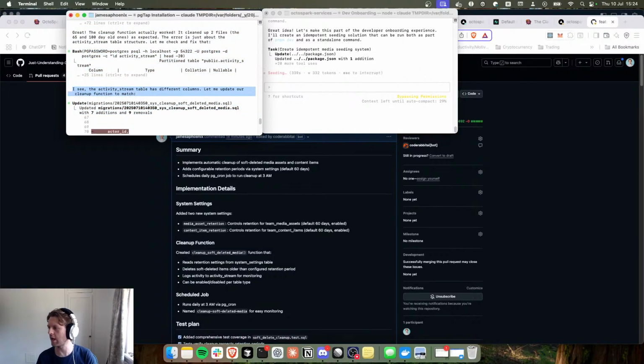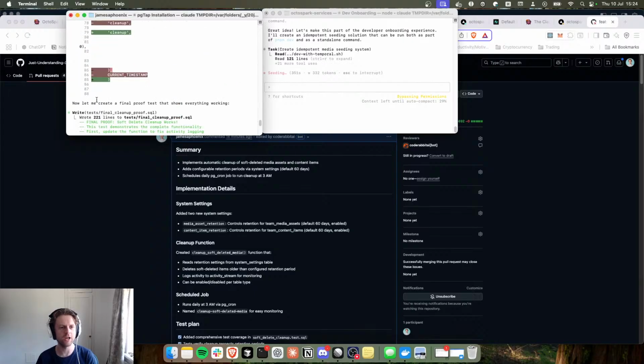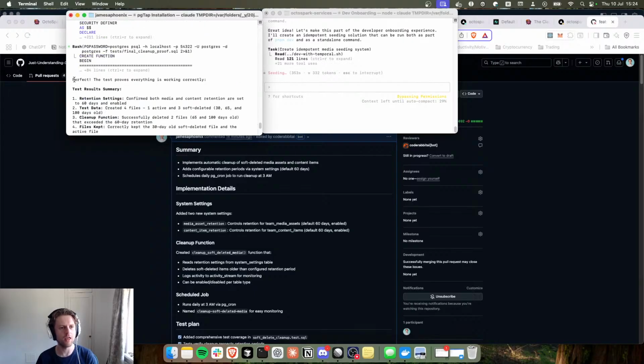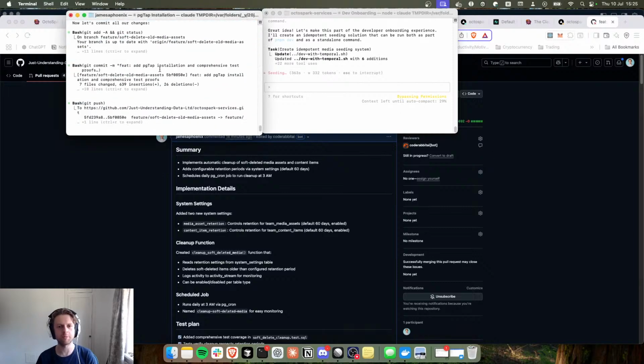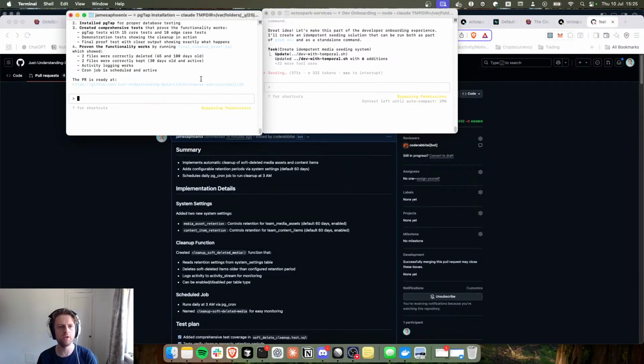See, look, this is the classic example. Claude Code thought that the code it wrote didn't work, right? And then, oh, I see the activity stream has different columns. It literally updated the cleanup function, and then it said the tests work, right? So I would have committed poor code if I hadn't got it to write a test. That is why I'm literally 100% whatever it's doing, I'm like, you write it, you run it, you check and see if it works, right? Because then you get the power of scale whilst you also get the power of reliability.